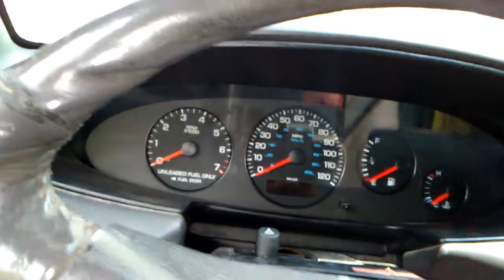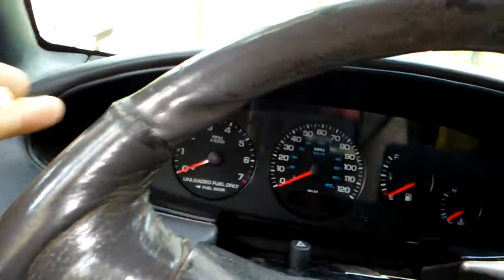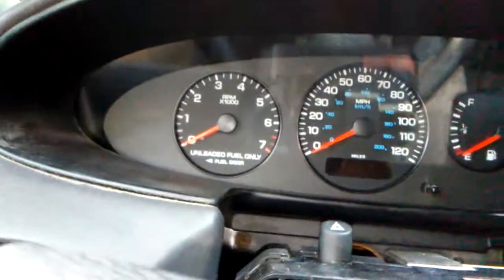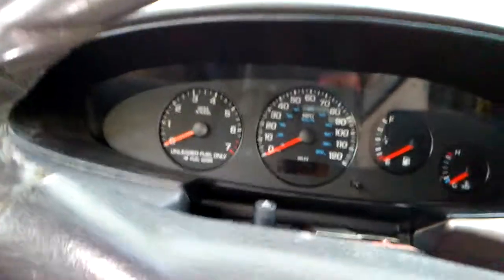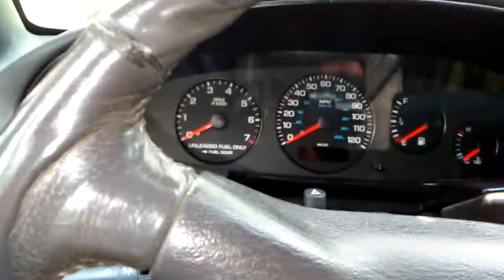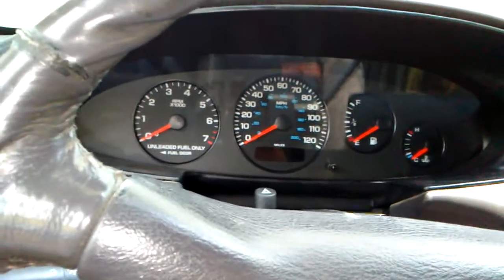You've got 3 clips on this cluster. You've got a blue clip on this side, a red clip on this side, then a little bitty white clip for your clock reset. On the blue clip and the red clip, there are tabs on top. You want to lift those tabs up and then pull. They're a little bit of a booger to get to. You might have to wiggle and finagle a little bit to get them out, but they will come out.